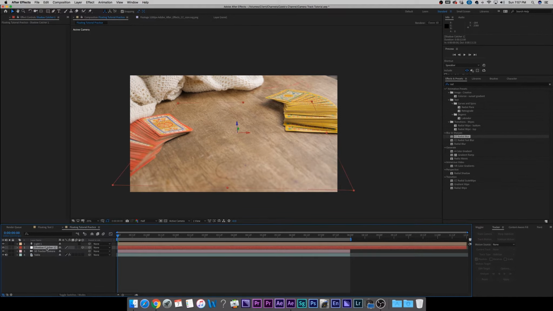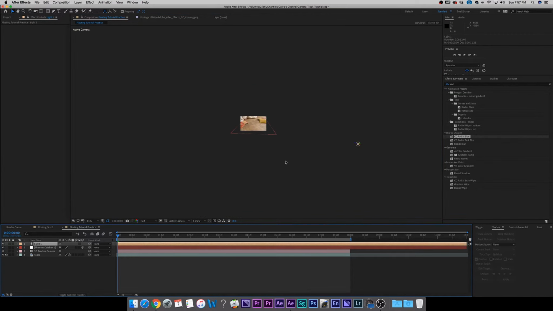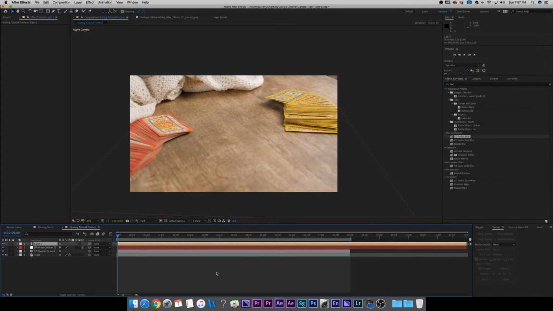The next thing we have is a layer called the shadow catcher. This layer is very important because any object that we place that's able to cast shadows from our 3D light is going to appear on that shadow catcher. So one of the first things I'm going to do is grab this layer. There's a red box showing where the layer is. I'm going to make it nice and big to make sure that wherever the shadow is going to be, it doesn't get cut off. Then the last layer that we got is our light. You can't see it here. If I zoom out plenty, you see this light is all the way over there. So we can fix that in a little bit.